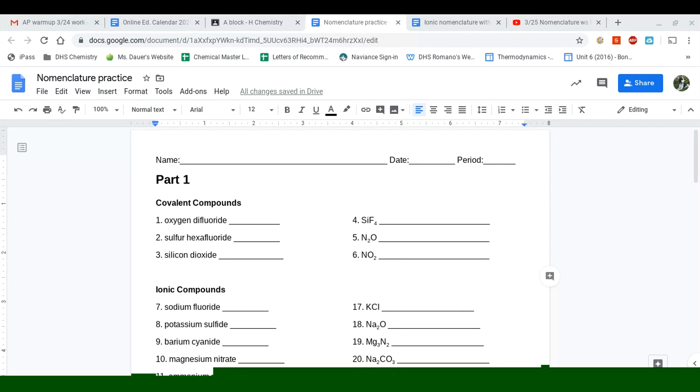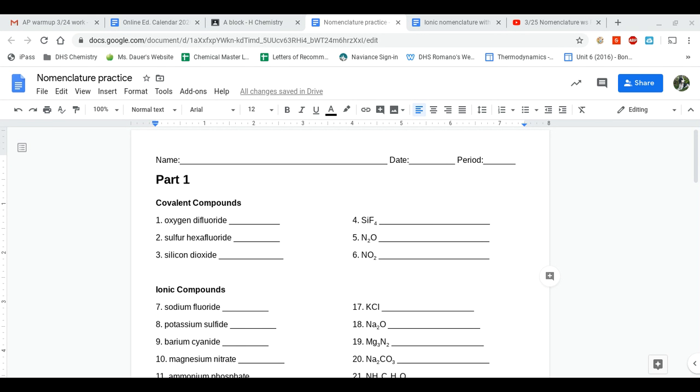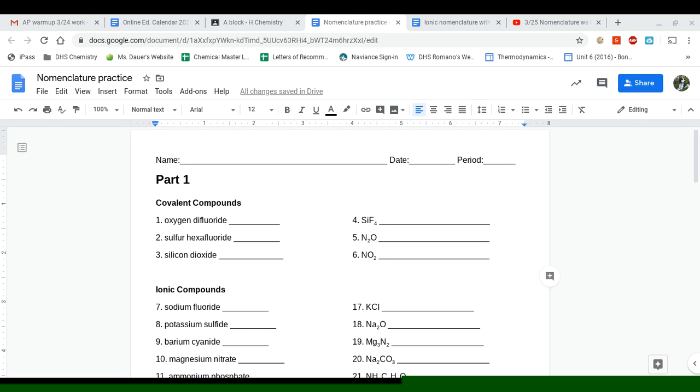So in this recording, what I'm going to do is just review the instructions for this worksheet. For today, the 26th, I am just having you do up to number 20 on part 1 of this worksheet, which means you're going to do only covalent compounds and ionic compounds with a set charge. We will continue this worksheet. We have a bunch of practice to do, so if you want to get ahead of it, you can. This is just going to be our classwork for the next couple of days.